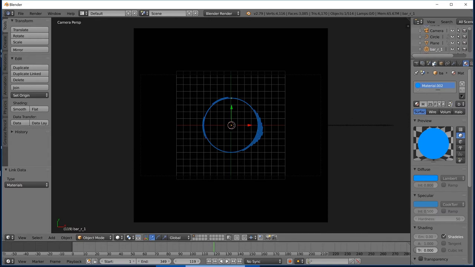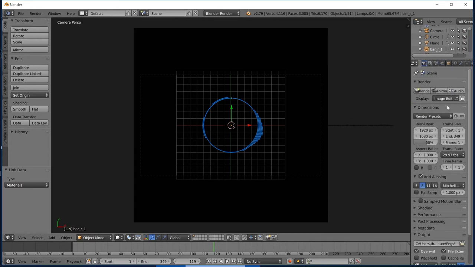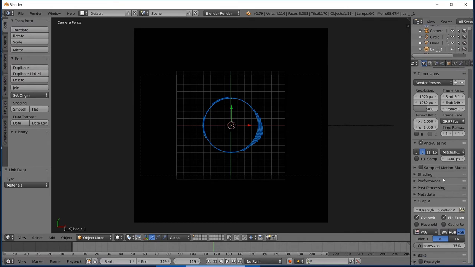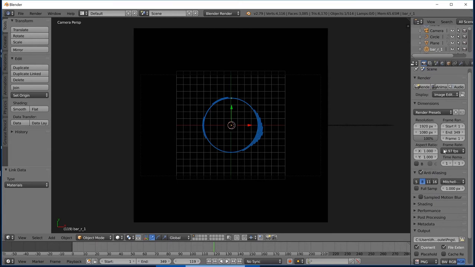Now after doing this, you want to go back to this view right here for camera, and change the resolution to 100%, depending on how fast your computer is or how good your GPU is. It will render faster or slower. It can take days, hours, minutes, depending on what you're using. I have a good computer, so it's going to render fast for me, so I'm going to go ahead and click this button and it should render.